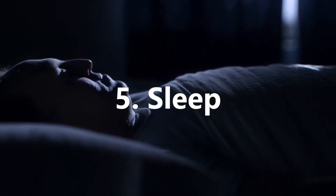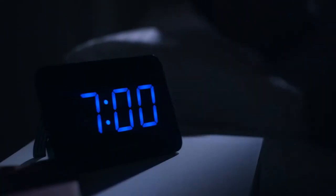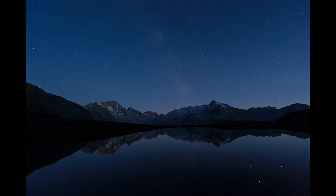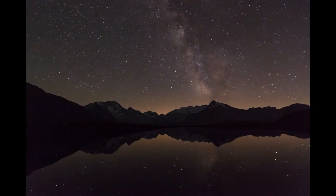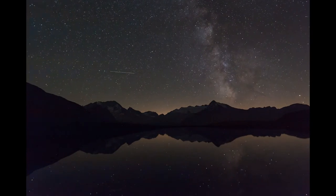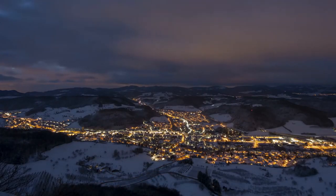5. Sleep. Possibly one that's going to be particularly appealing to many watching this — sleep is actually highly beneficial when trying to lose belly fat. Try to average 7-9 hours of sleep a night, as when you sleep, your body is still active and doing a number of things that help benefit your mental and physical health. This will help maintain your metabolism and care for the needs of your body, helping to burn fat more effectively and efficiently.